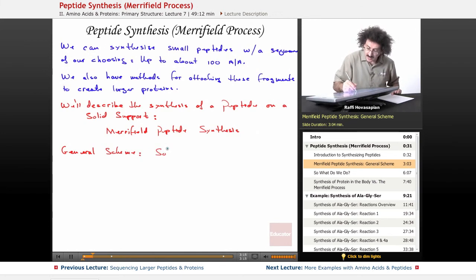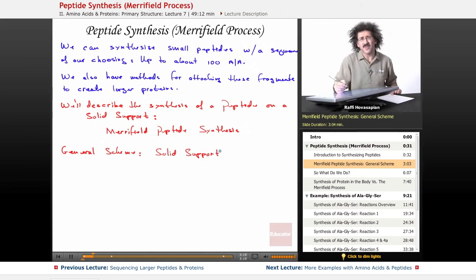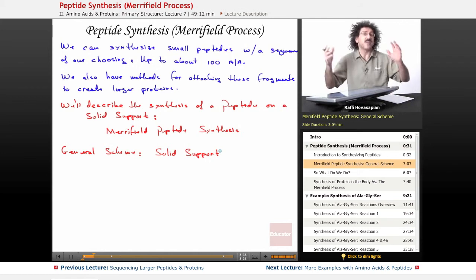Now this thing that we call a solid support, all these fancy terms, I tell you, you're going to run across all kinds of fancy terms in biology, physics, chemistry, in science in general. And well, I guess they're necessary. I don't know. Part of me always wonders whether they actually are necessary. Why don't they just call things for what they are? But I guess you have to give things certain names.